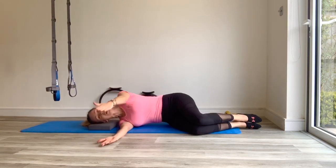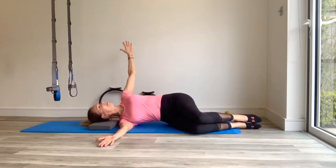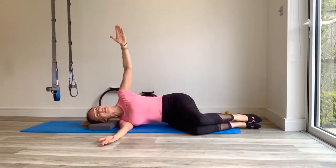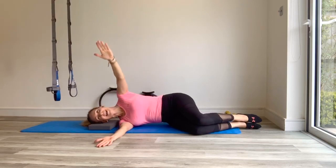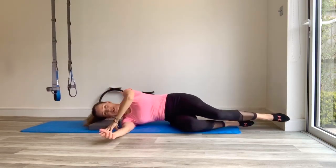So stomach muscles just enough, turning on enough here, so you can use them as you come back. Good. So it's lifting up, reaching up towards the ceiling, turn, open up the chest, hold it there, and then lifting back up towards the ceiling, and then coming all the way back down. Good. So we turn now onto the back.